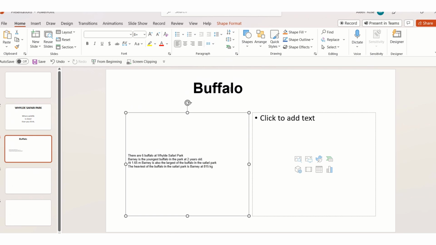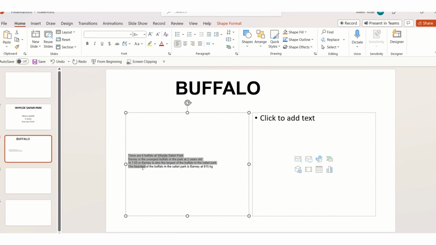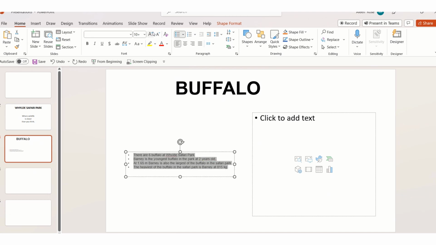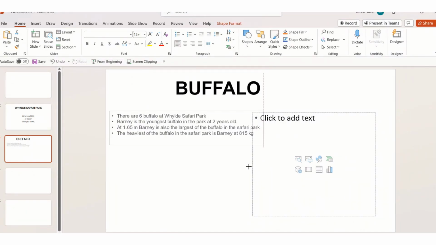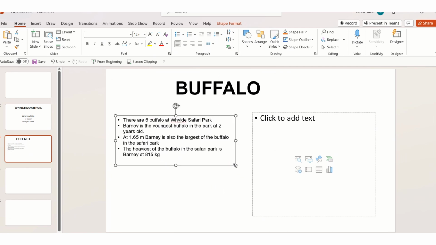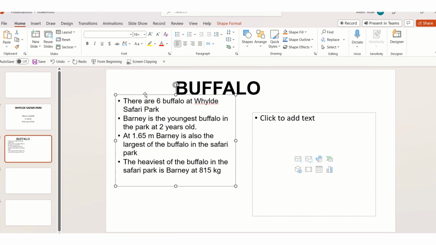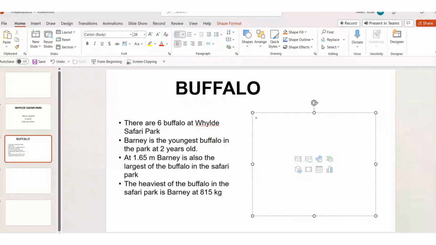Okay, if you want it as it is the title, you can make it all capital. Okay, and then they told this has to be in bullet points. Highlight it, give bullets. I just arranged it so that it fits. Okay, so this is about buffalo, and then you need the image.